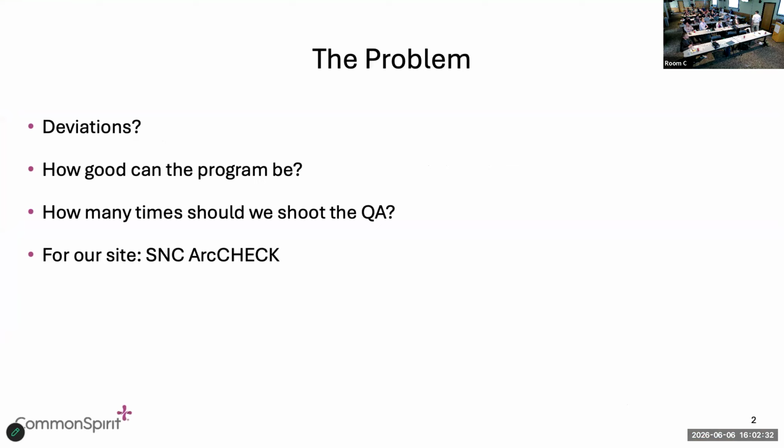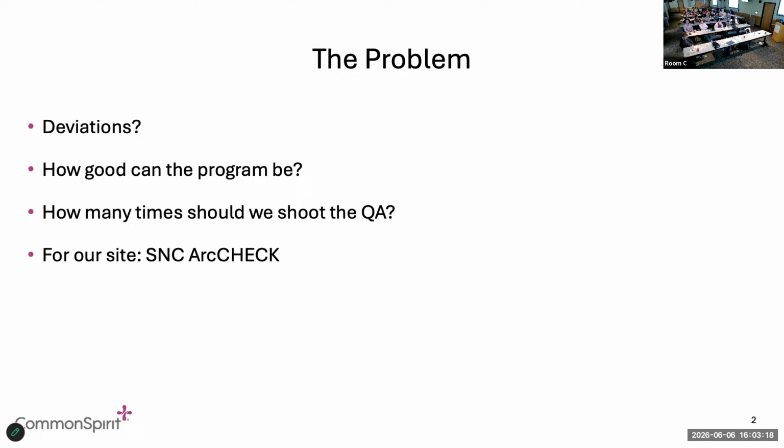So I just wanted to speak about what I've seen over the years of experience I've had. The problem I have seen at different hospitals is that we're tasked with doing IMRT QA for whatever feedback we're testing, and we use whatever device the hospital has at that time. And it seems that the QA program always passes at a different rate. So the question is, why does that happen? Is it because my LINAC has become my B model? Is it something with the phantom? Is it something with setup? And then how good can my QA program be?